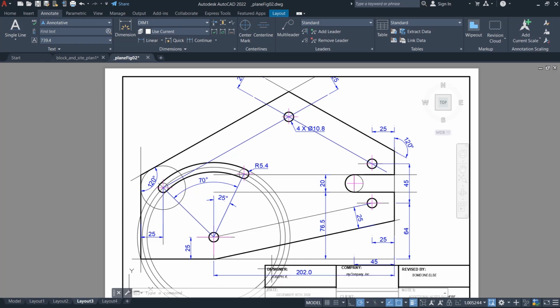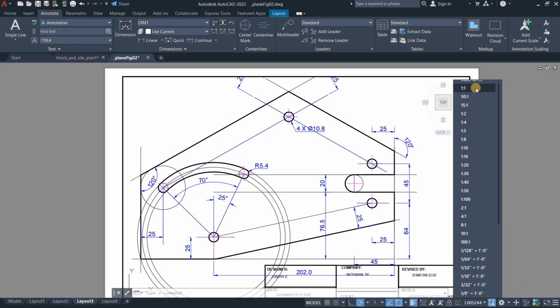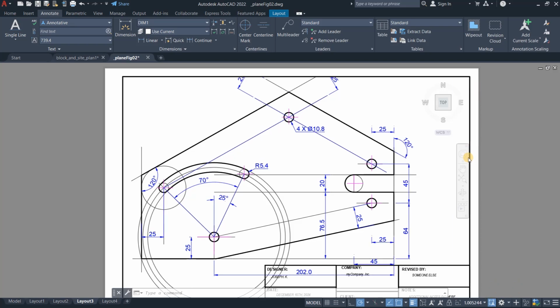Okay, so assuming this is it, what you do here now is just come and select this 1 to 1, and you see there's going to be a very tiny adjustment. Okay, but of course this is not what I want because most of my features are not seen. Okay, not most, but some of my features are not seen. Yeah, so I'm going to use something smaller.